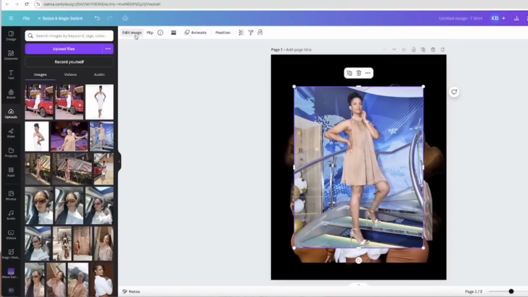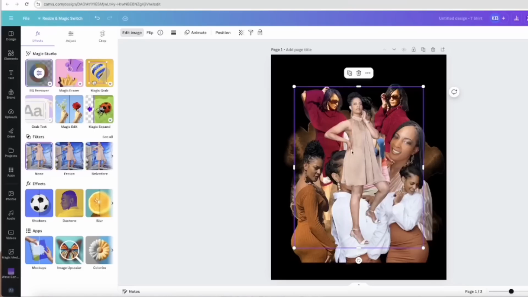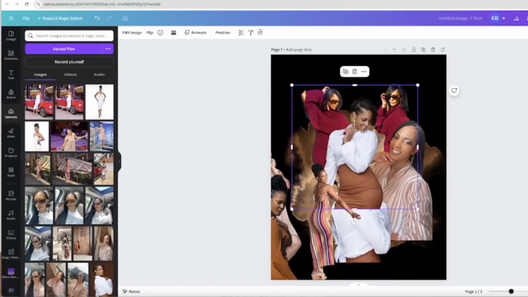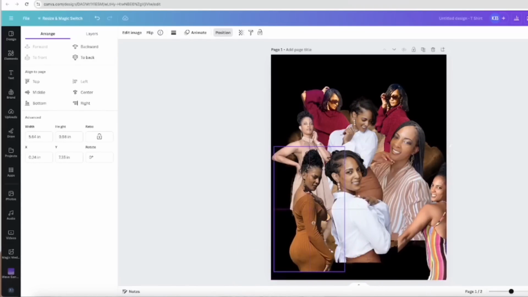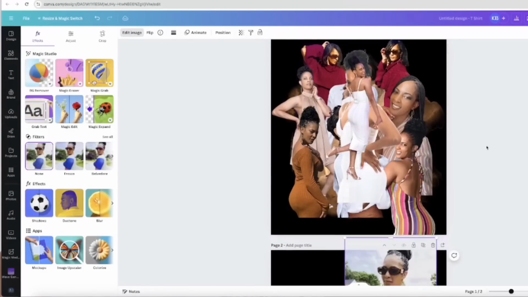I really like this photo. Let's remove the background, see how it looks. This was a nice photo from my cruise. So I'm gonna speed through this because I kept playing around with the photos. I still wasn't satisfied just yet, so I kept bringing photos in and out. I kept flipping them back and forth to see what I liked.